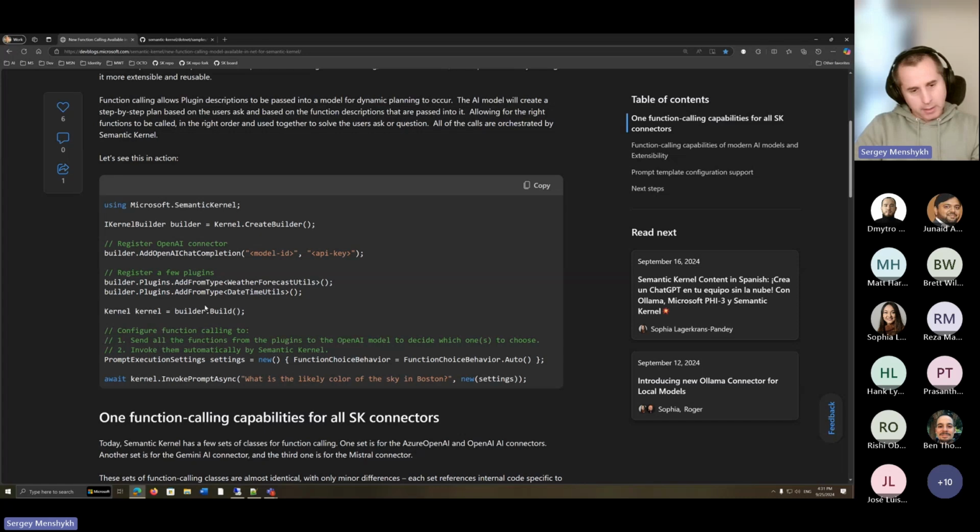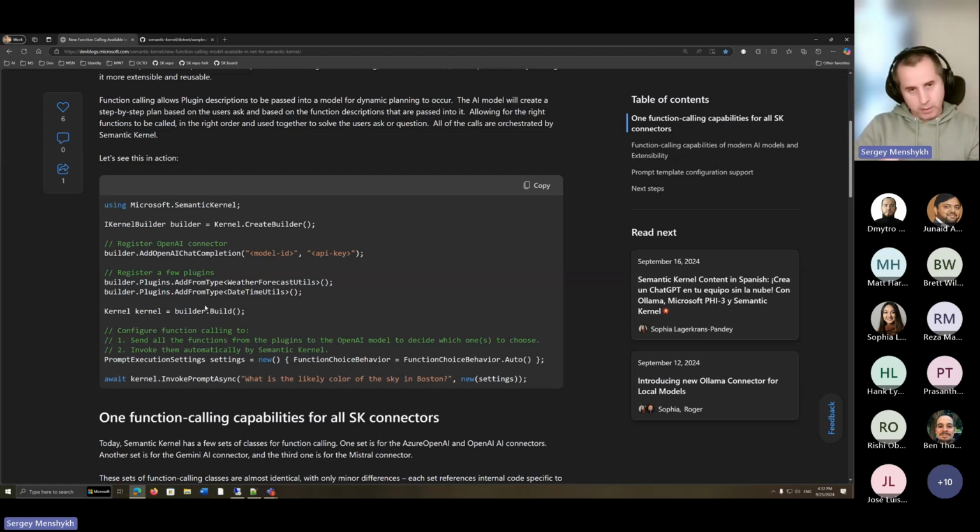The new function calling model can be reused by all the connectors, which enables scenarios like this: you've configured your function calling functionality, then you try an OpenAI model, and for some reason you didn't like it, or maybe it's too expensive, and you find a cheaper model or one with different parameters that is more convenient for your scenario. You can easily switch the OpenAI connector to the Mistral connector or Gemini connector or any model from Hugging Face that can call functions.